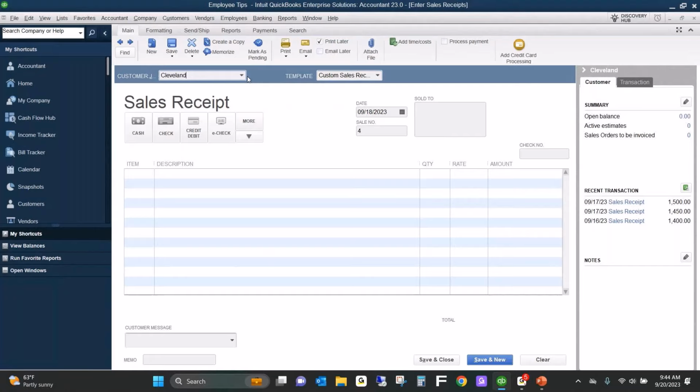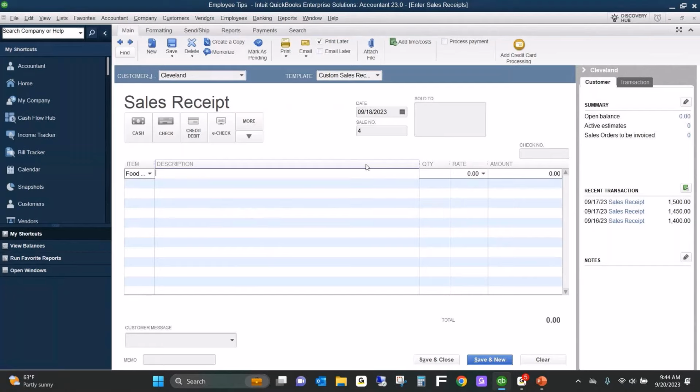But you could have different customers set up for each of your different restaurant locations, if that makes sense for your business. Another thing that I've seen is clients using the class list as well, so they can run their locations side by side when they're running a profit and loss. But for the purposes of this demonstration, I just have a customer called Cleveland.